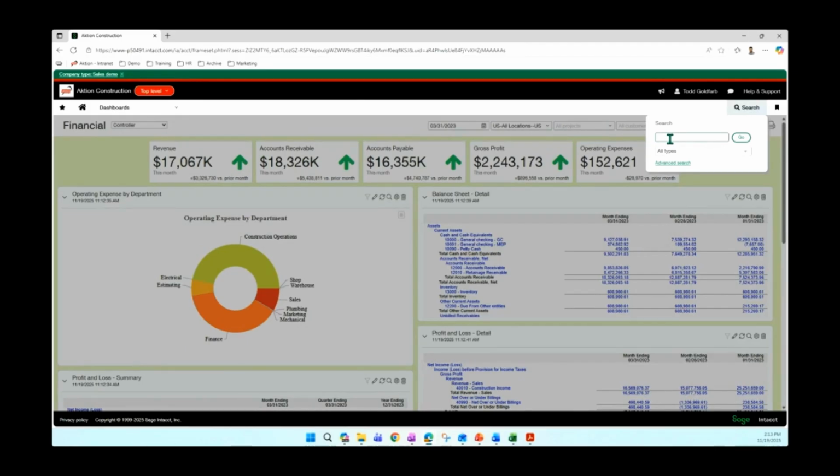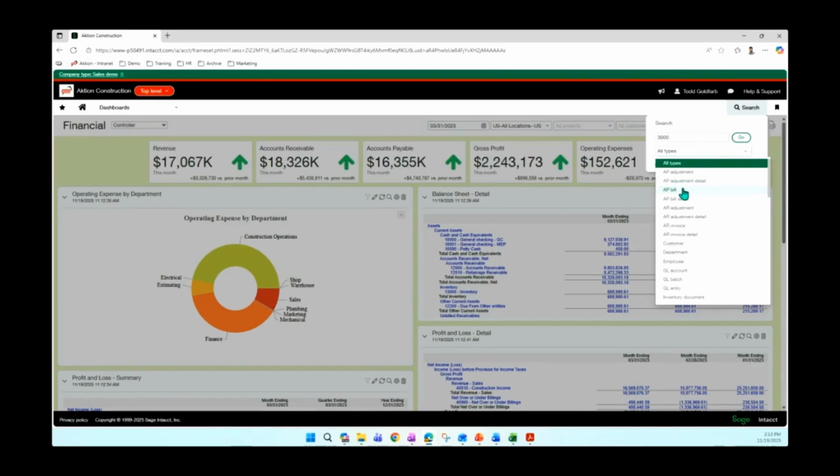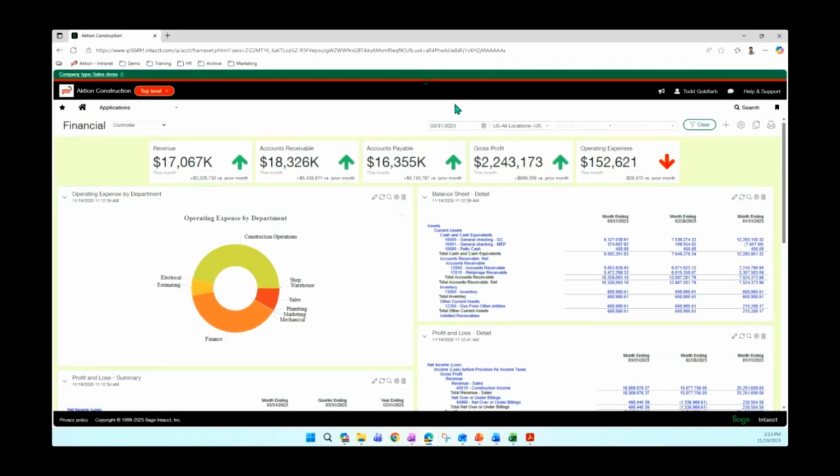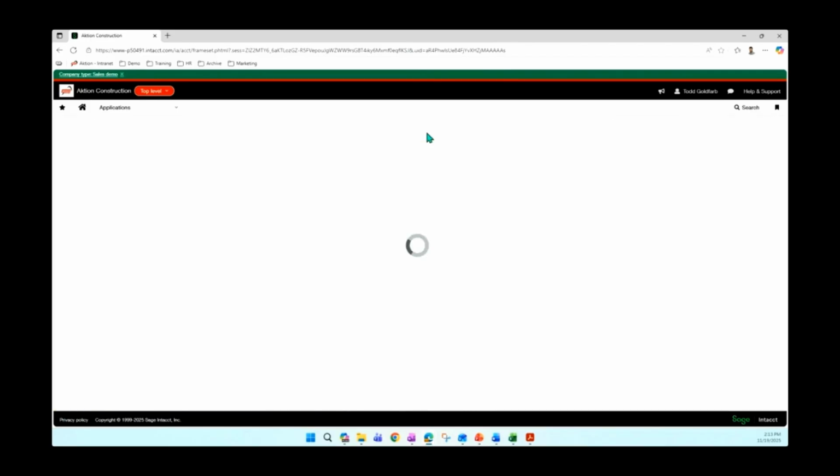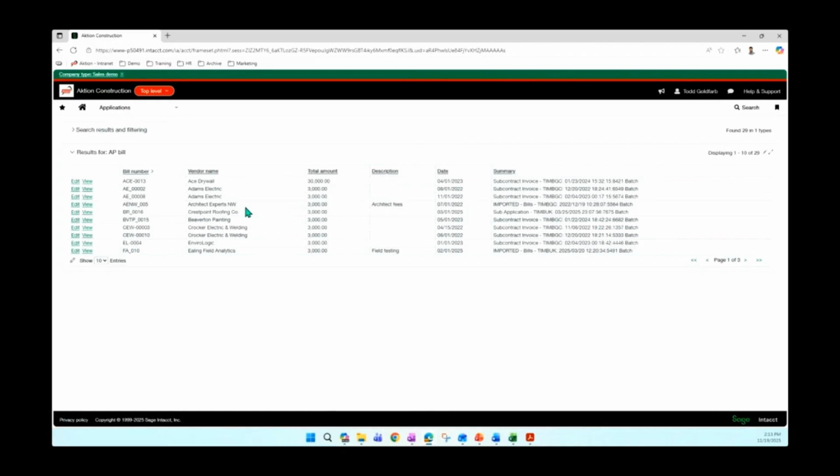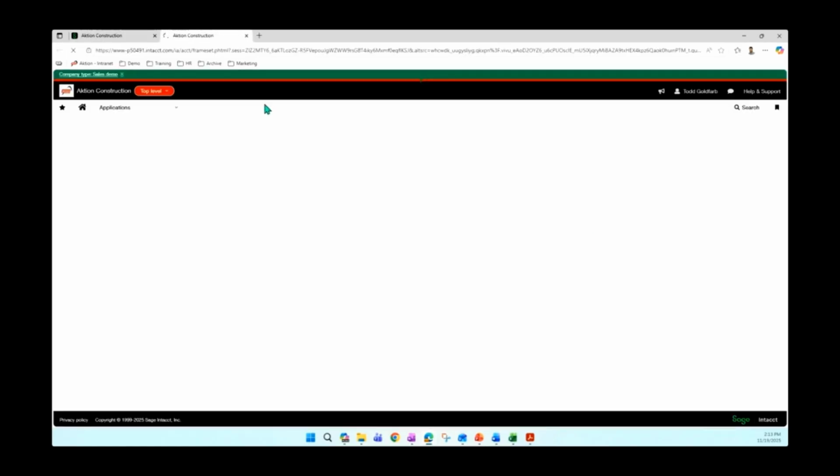What's really helpful here is as you're doing an investigation, maybe I'm looking for a bill, an AP bill for $3,000, okay? I can go ahead and query the entire database. I'm telling it it's a bill, so it runs a little bit faster. But as we look at our search results, I can see, okay, I was looking for Architects Experts Northwest, right? This searched and found it was a bill for $3,000, but it also found $30,000 just because I typed in 3000. As we look for this, this is blue or green text, so we can click it. We can drill into this, and it's going to open up a new tab and show me more information.